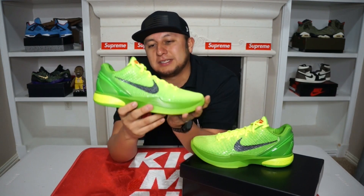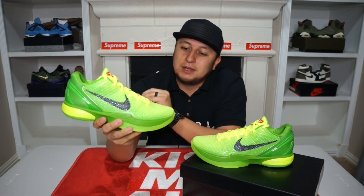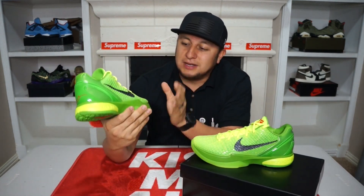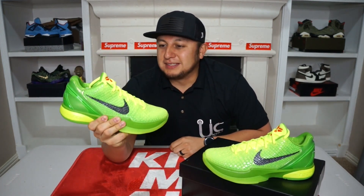Overall I can't complain — I'm super, super excited that this shoe is out and available. I know not only myself but a lot of people love this shoe. It is dubbed as one of the most hyped up, most wanted Kobes and Christmas-themed shoes. This is a shoe that everybody wants and I don't blame them. This shoe looks a lot nicer and much better in hand than it does in pictures. I really can't wait until I throw these on feet and wear and enjoy them, because again, this is one of my all-time grails.